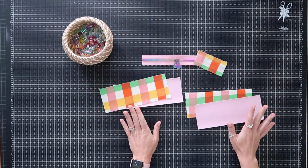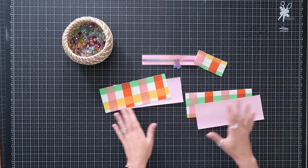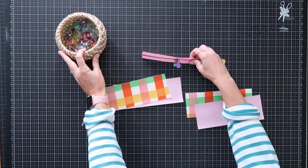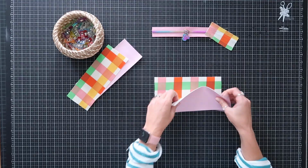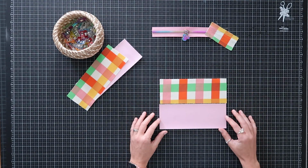Okay, so when we're building these, we like to do this as quick as possible. So we take as many items to the machine as we can at once. I'm going to show you how we put it together, our little production line. First, let's work on our exterior panels. You're going to take your bottom unit and lay it down, and then your top unit. They're both right side up, just like that.